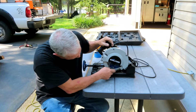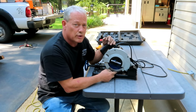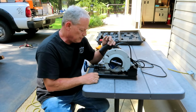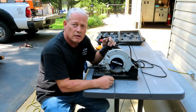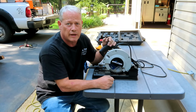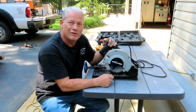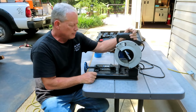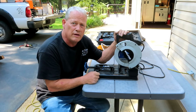This is, let me see if it says how many teeth it is. This is a 40 tooth carbide tip blade that's real super nice, and you can see on that cut I just made that they cut really, really well. There's not a bunch of sparks flying all over the place like you would have if you had an abrasive saw, or if you were trying to do it with a cutoff wheel on an angle grinder. And the parts, when you're done, they're cool to the touch, which is another good feature so that you don't burn yourself. But if you're looking for a good job site saw, Evolution 185.